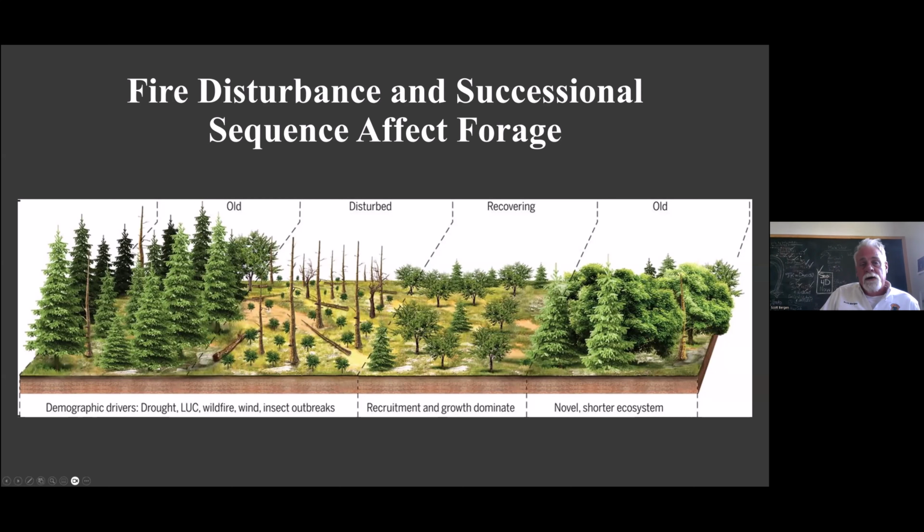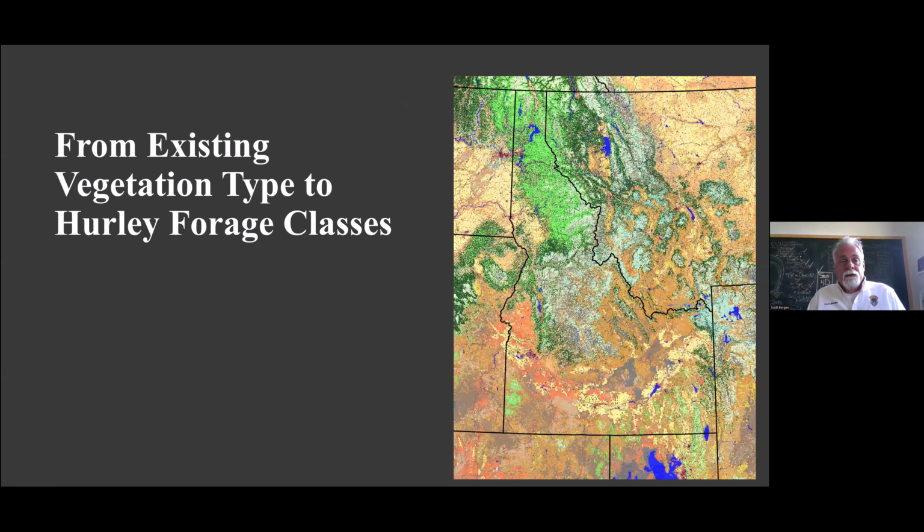And so we're mostly concerned with this understory vegetation and its successional sequence through time for mule deer. So it's these early to middle successional sequences that are actually the most benefit to mule deer.